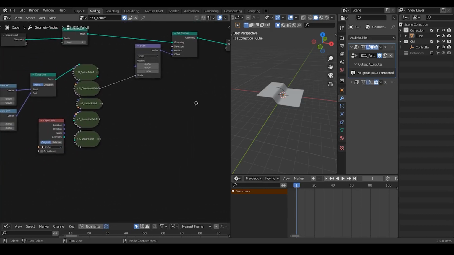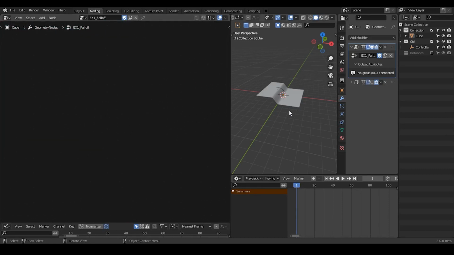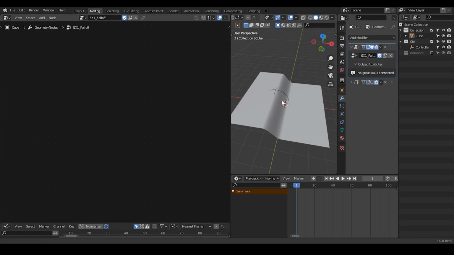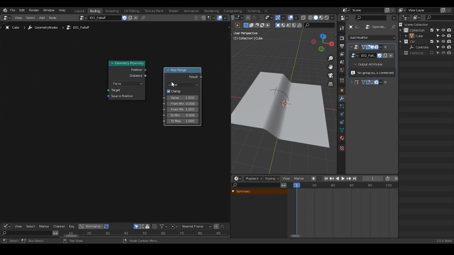And before we actually talk about the presets in general, I would like to discuss the ideology behind making them. My ideology is to make presets that are as generic as possible, and they should speed up the workflow, which is the main reason I make these presets. For example, I have made a tutorial about the geometry proximity node. To really use that, for example, to scale the instances up and down based on distance, what we actually need to do is at least take a map range. So this is one thing.